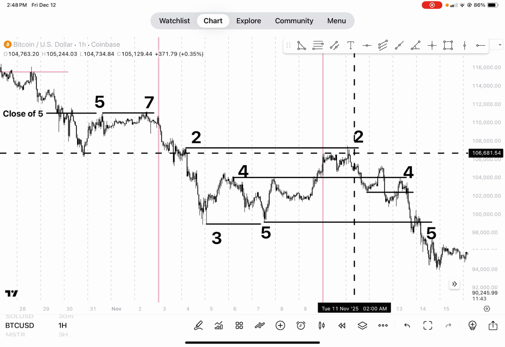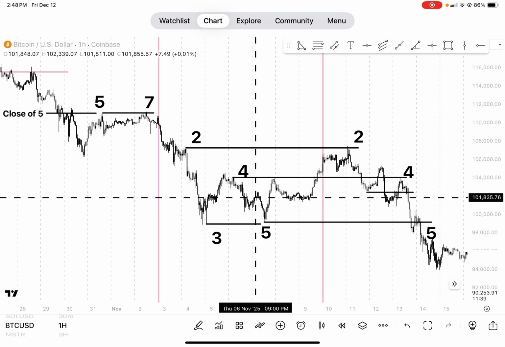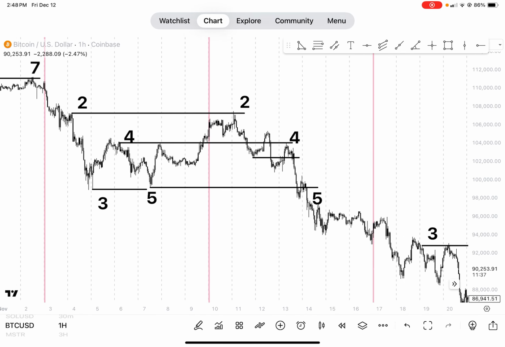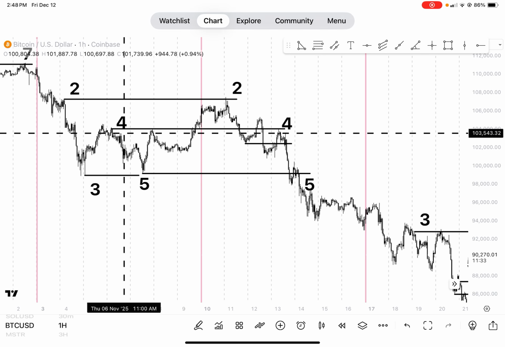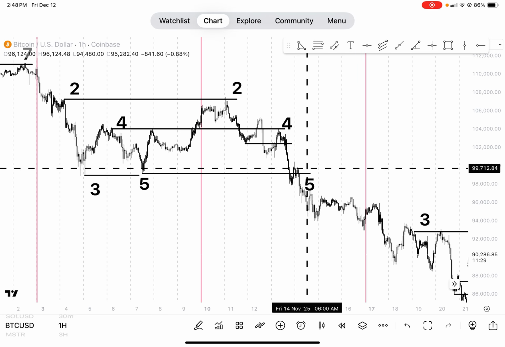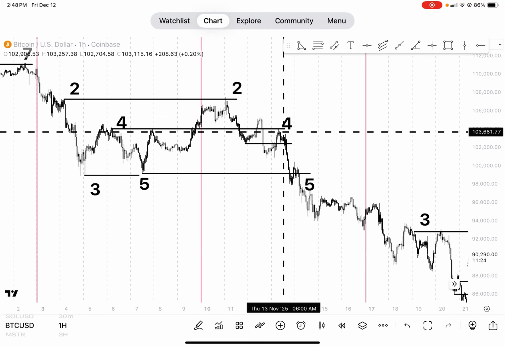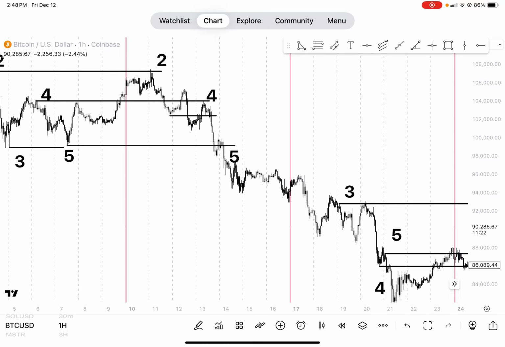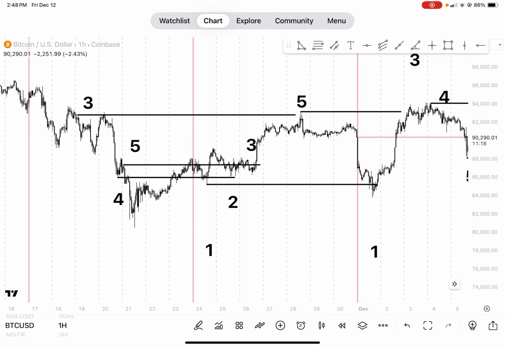Anyway, bar 2 dumps down, 3, 5 up. I showed some of this in the previous video. I'm not sure how much I ran over into this, but we'll just look at it anyway. So 2, 2, 4, 4, 3, 5, 5. You see that this is a great example of even numbers and odd numbers, really showing you the basic general flow of the structures that are going to be happening.